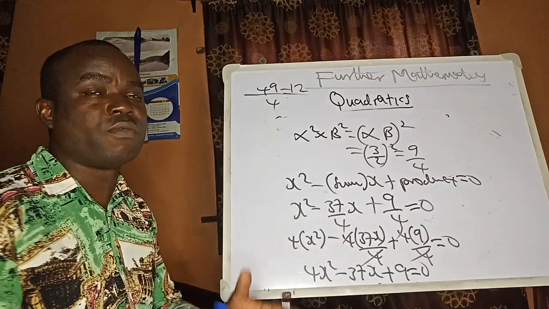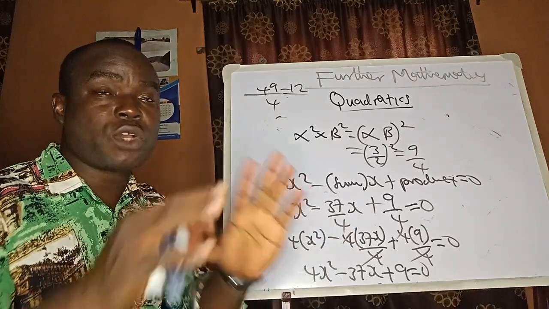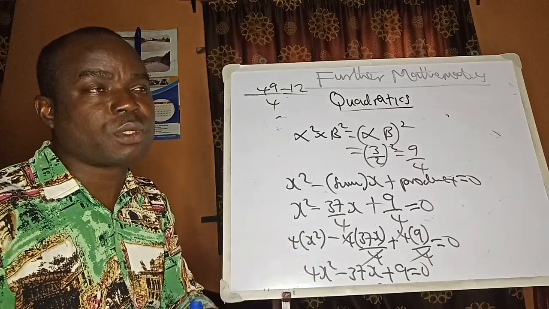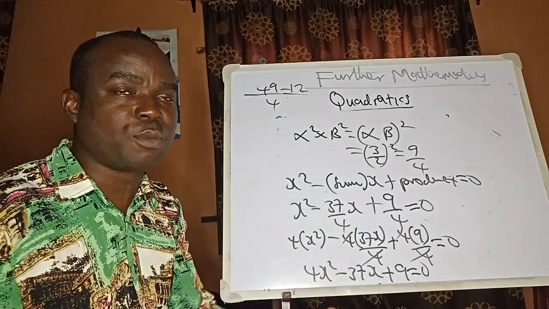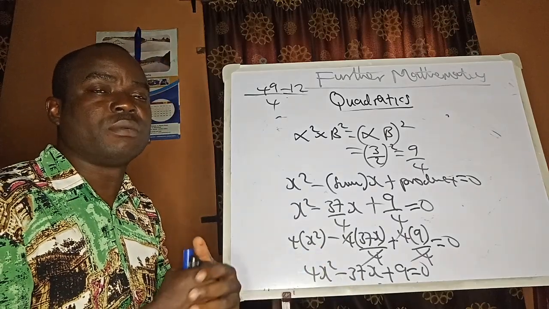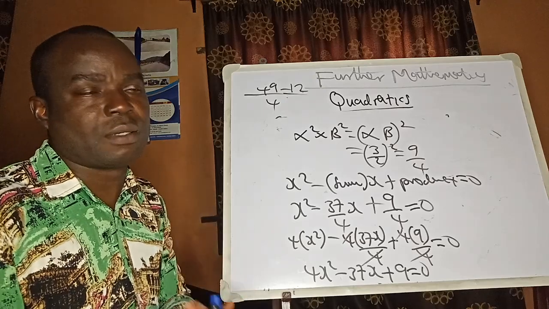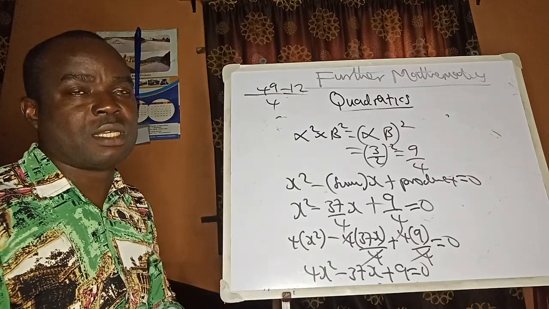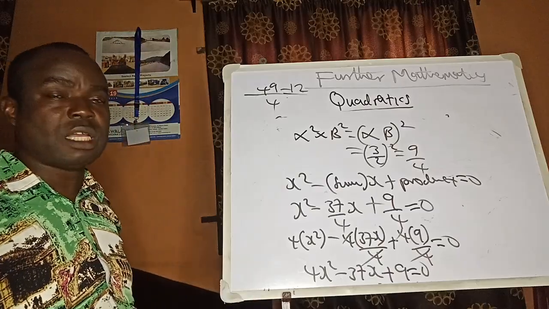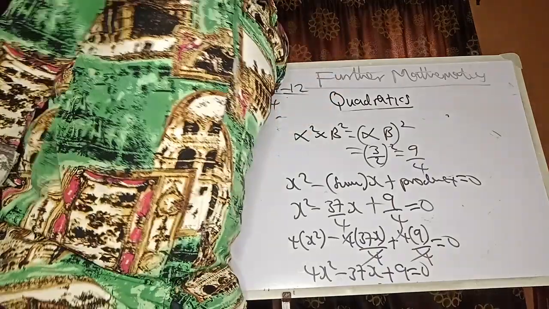Okay, so this is the end of the series. I believe you have understood it to some good extent. So use your textbooks, solve questions in your textbooks, and then solve examples there. I believe you'll be much better. So endeavor to always practice. I will see you in the next series we are going to open in further mathematics. Thank you very much.